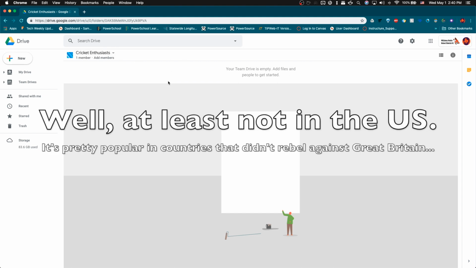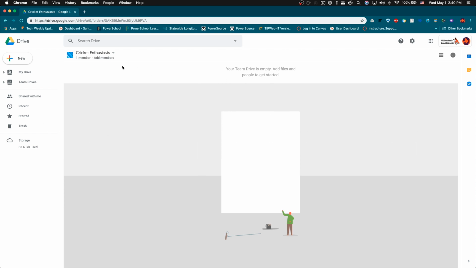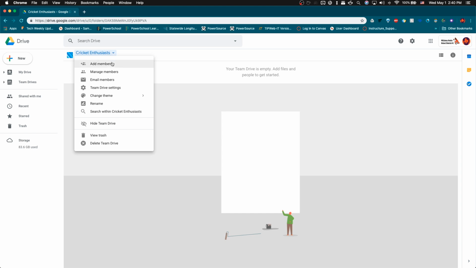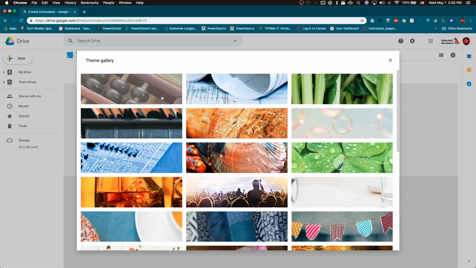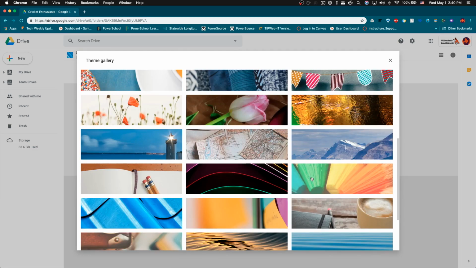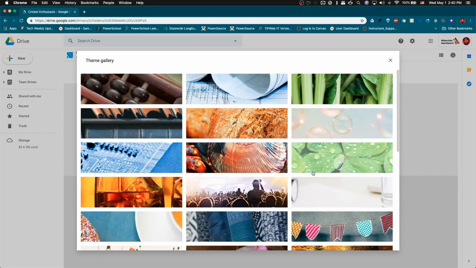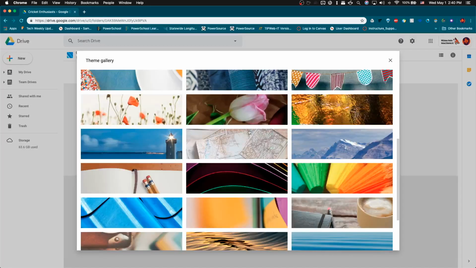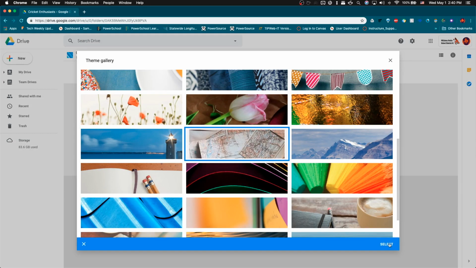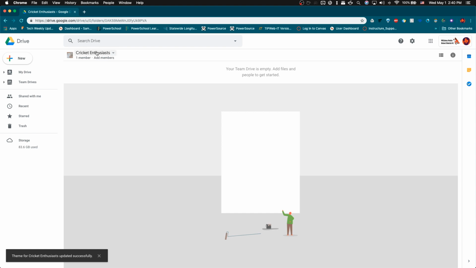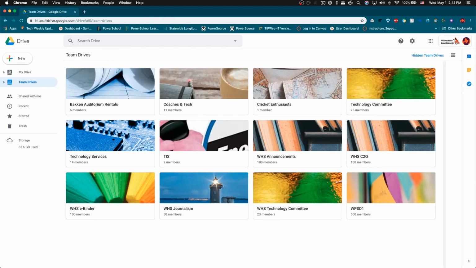Okay, so now I've created the team drive, I need to start bringing people into the team drive. And right there, all of my membership stuff is going to be directly underneath the name. I can click on the name to get a whole bunch of different options, like changing the theme. Let's go ahead and look for something a little bit closer to sports. Not really one in the default set here, so we'll just go with maps and select. And that's going to change the way that it displays in all of the team drives, or shared drives as it will be called.